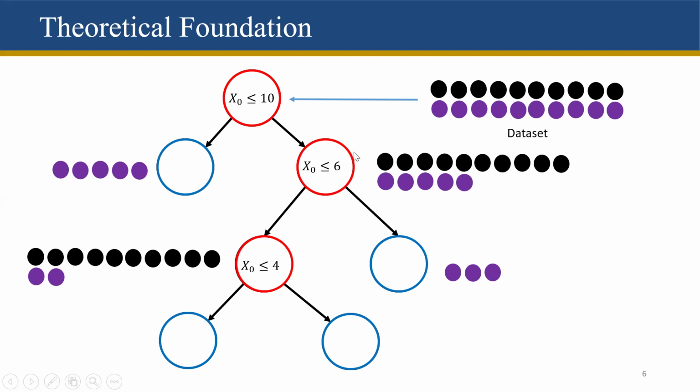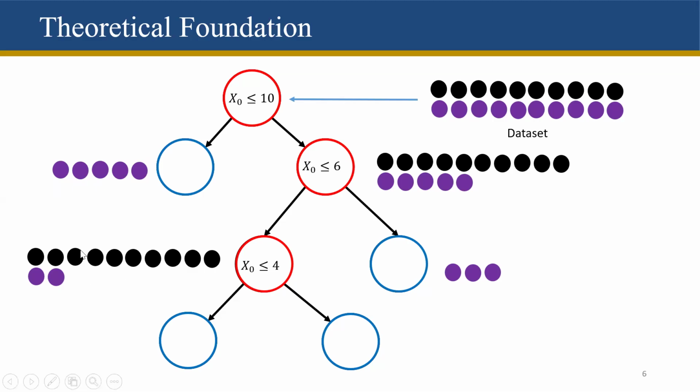But when it's split and we go to this part, there was a decision because we still had some mixture of black and purple. Then further down, after doing the splitting, there was some black over here and some purple over here. Then there were only purples over here, so over here too, there's no decision to be made. Now the point is, the whole theoretical concept of a decision tree algorithm is that it is always going to split until it is able to separate all the data points, so that we have data points that only conform to the rule at that particular node.